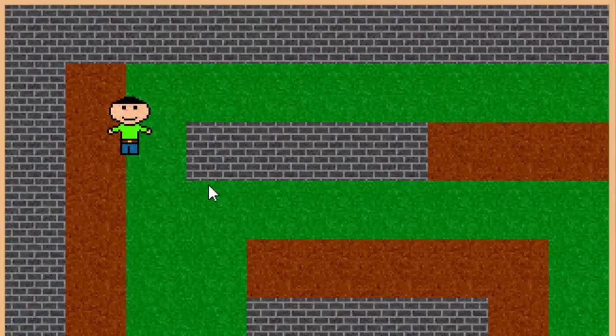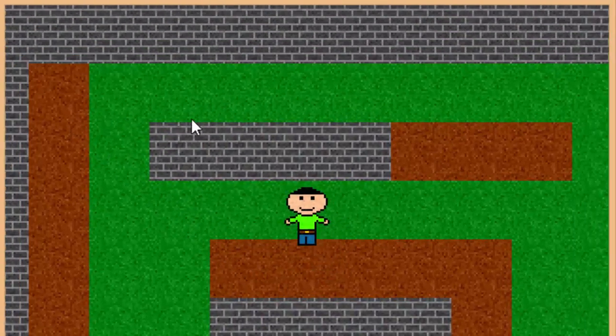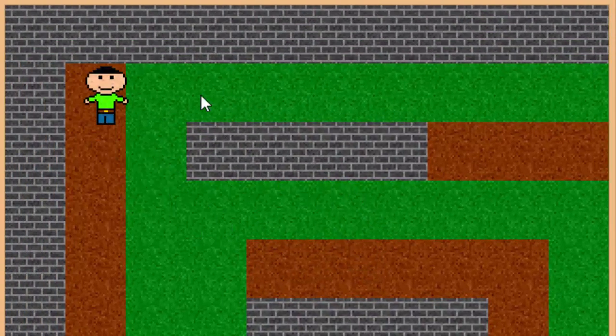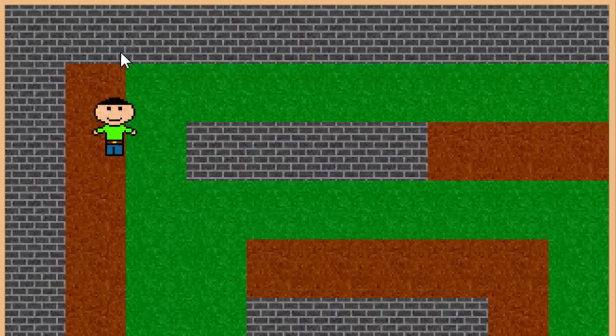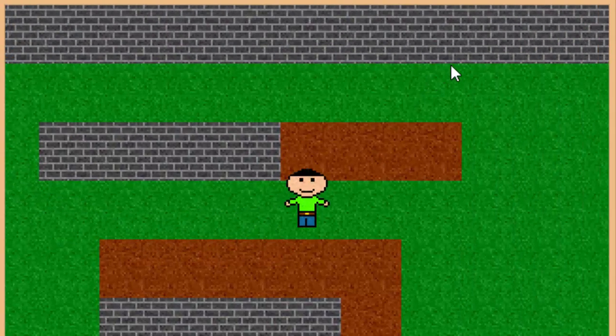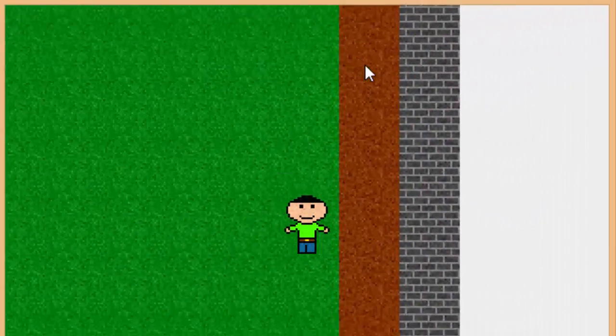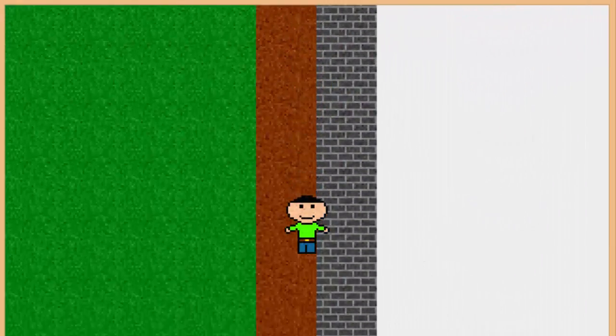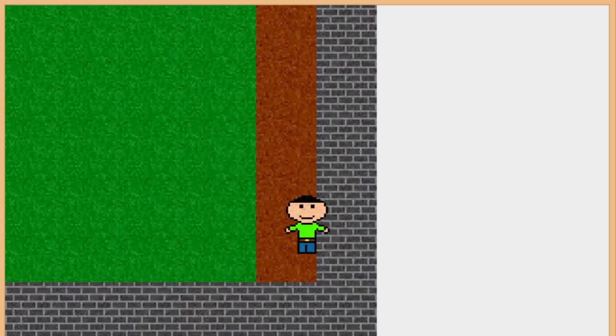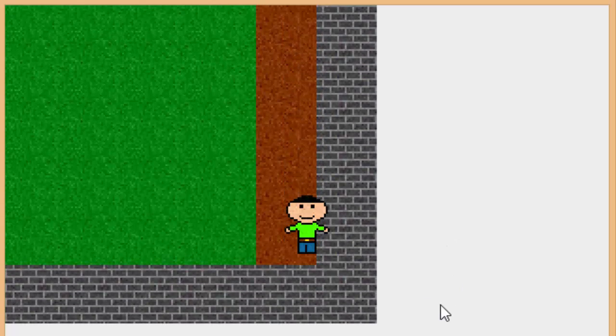So if we run our game, look at that. The camera will allow us to still move our player clearly, but it stops scrolling and we no longer see any of that ugly white space. It is great. It already looks much better. Now we just have to fix the right and bottom edges of our map to not show any white space as well. So how do we do that?